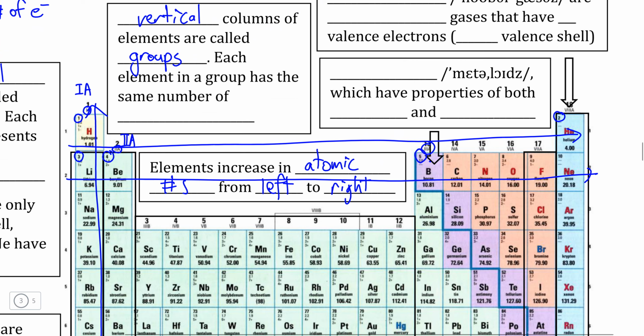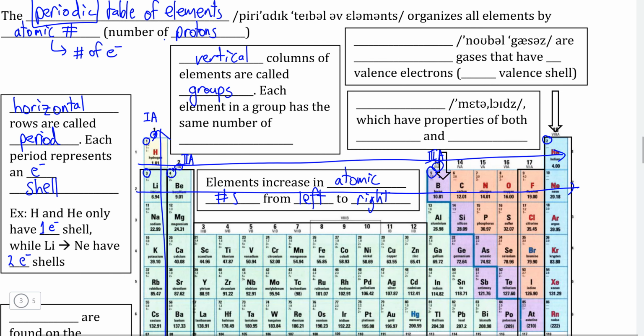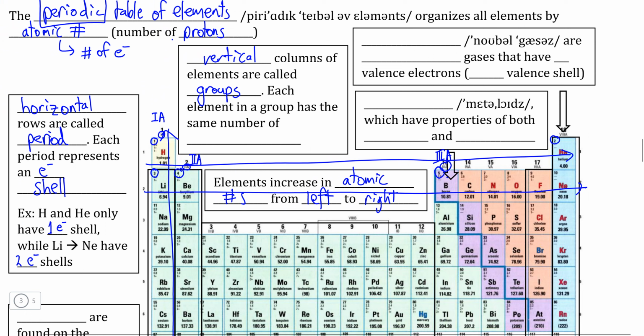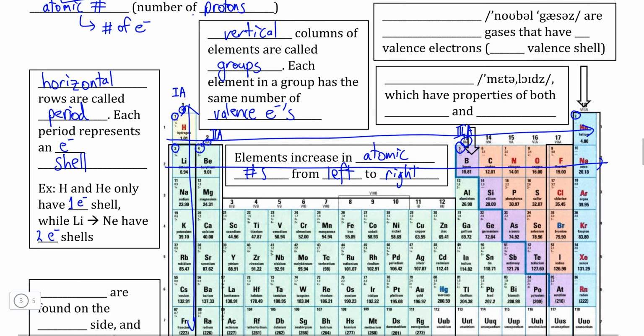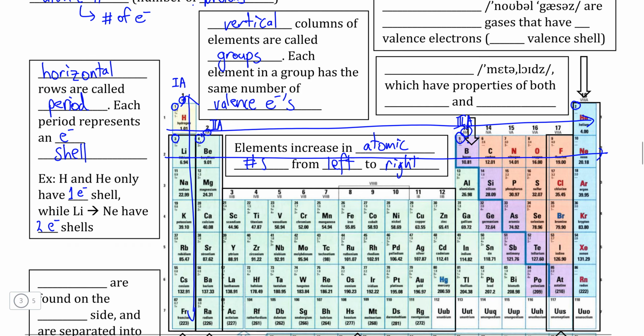We kind of skip over the middle section here, and if we get to the group containing boron, aluminum, gallium, etc., this is Roman numeral 3A, so this would be group 3. And elements are grouped into the same groups because of the similarities in their valence electrons. So remember that valence electrons are the electrons in the electron shell that are farthest away from the nucleus, and this will become a very obvious pattern when we actually take a more detailed look at atomic structures and how the valence shells are organized.